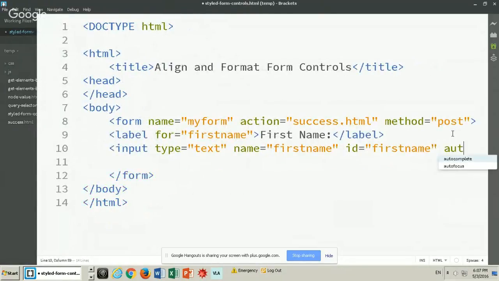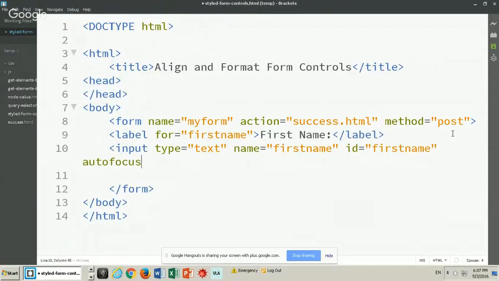And we're going to make this one autofocus. And then we're going to add a break so that the next form in the label go on the new line, right? The next line.